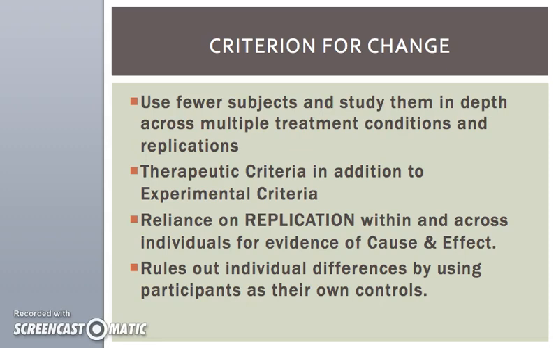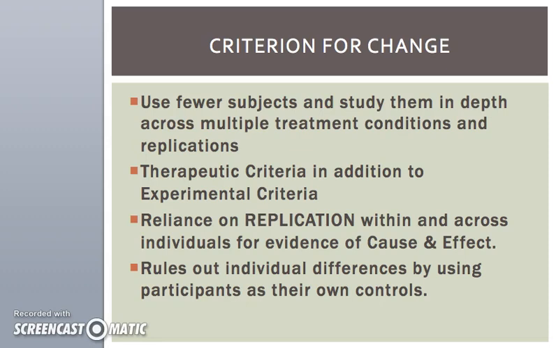Conditions are not only administered to every subject, but they're often administered more than once in order to demonstrate reliable effects of the presence or absence of the treatment intervention. The therapeutic criteria is used in addition to an experimental criteria. So simply saying you want p less than 0.05 is to say that there's a probabilistic statistical change.